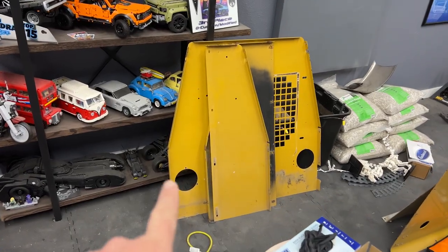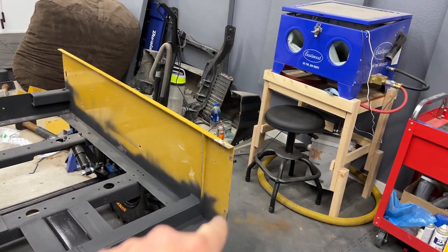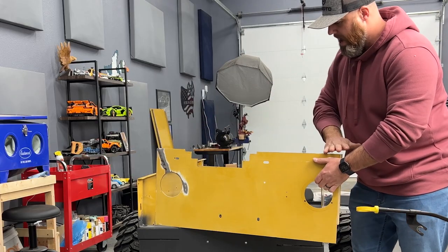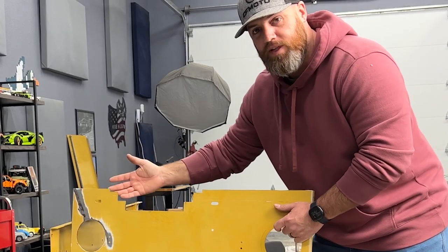So the next thing to do is take these back and front pieces and cut them off so they'll be even with these sides right here. I've already cut it in half to be the same height as the sides. And then the last thing I need to do is fill in some of these holes.